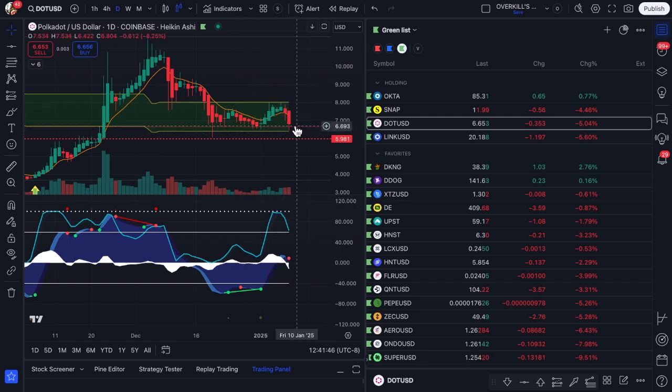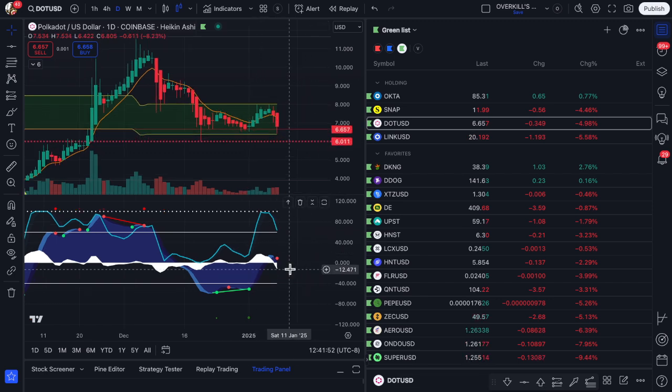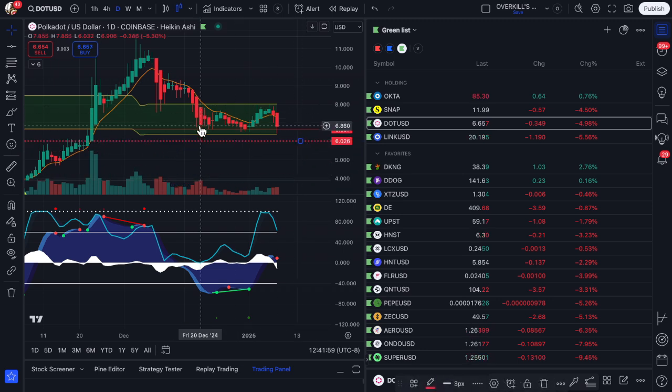I know we have a red dot today. Okay, I did have a stop loss set at like 6.90, but I ended up removing it. I wanted to see how we closed the daily candle, but the dot is something I am concerned about. So therefore, I have a stop loss set at the bottom of this candle right here. This is where we wicked down to on December 20th.